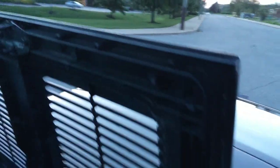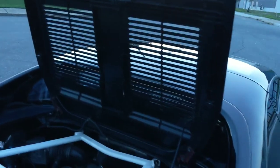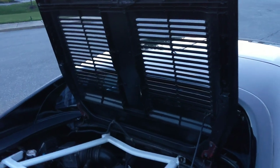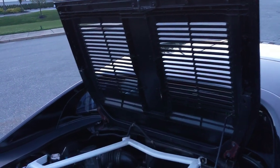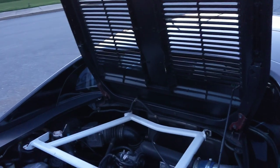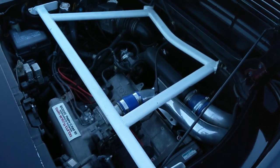one thing I do want to mention, I do not have a water shield or a rain guard for the rear turbo lid. It never really affected me. I know people say if you don't have it, your alternator is going to go bad. I mean, for 2.5 years, I've driven through monsoons. I've driven through all types of stuff, and the car's been fine. Knock on wood. So, as you guys can see down here, this has Ultra Racing rear strut bar.